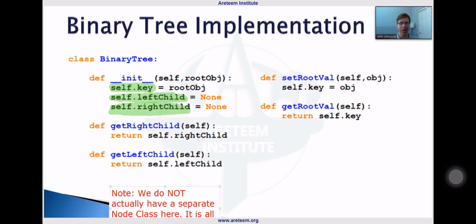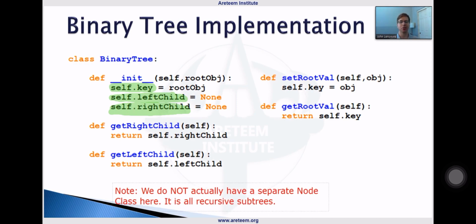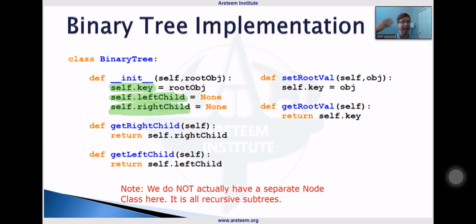Actually, as the binary tree, you store the root value and these two pointers. That's what the tree itself is. You point to the left child, the right child, and you have a value. You don't create a node like we did for a linked list. Everything's in the binary tree class itself. So we have our getters pretty easily. If you want to get the right child, you return the right child. If you want to get the left child, you return the left child.